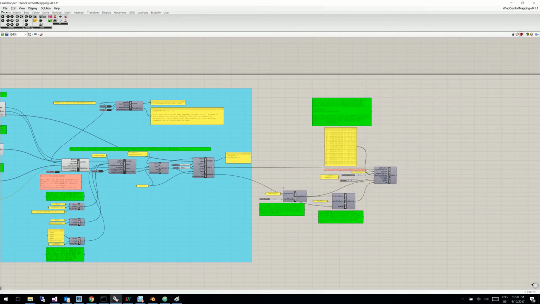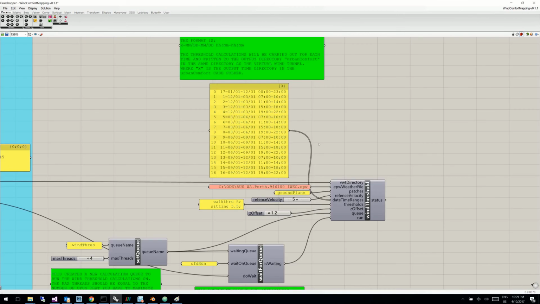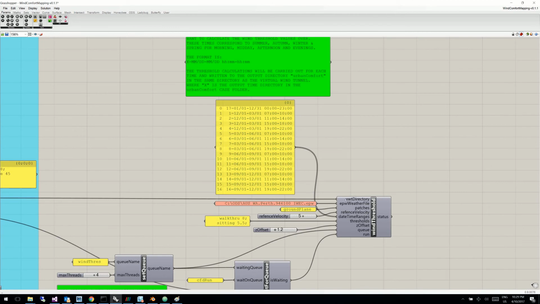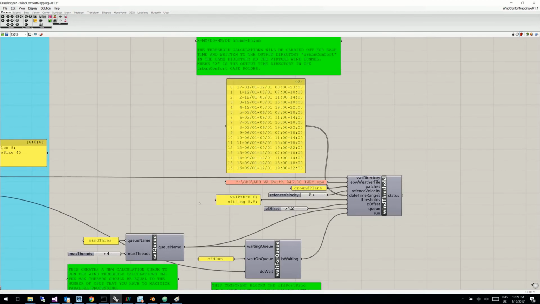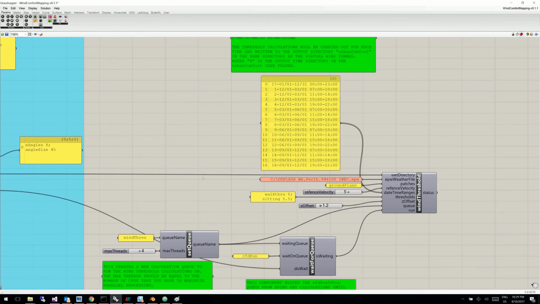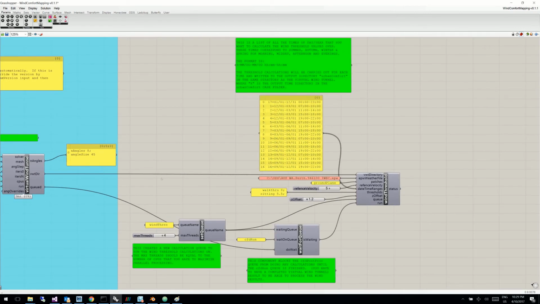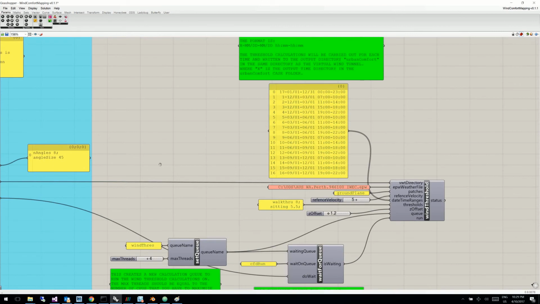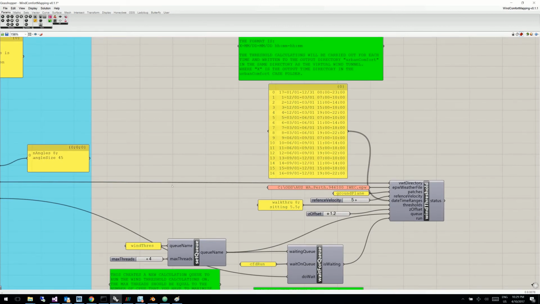So now that we're done with the virtual wind tunnel calculation, we want to run the actual urban comfort calculations and calculate the thresholds. This is done using the wind threshold component, and all that's required from this is the directory where the virtual wind tunnel folder results are kept. So you don't actually have to even run a virtual wind tunnel beforehand. If you have pre-existing cached virtual wind tunnel results from another project or whatever it might be in the same format as comes out of the virtual wind tunnel, you can just feed that directory name into this component.